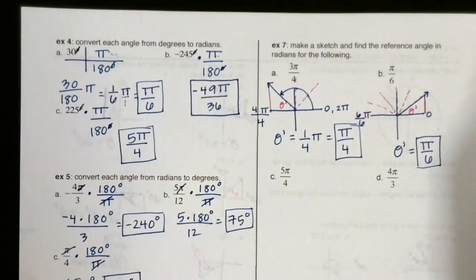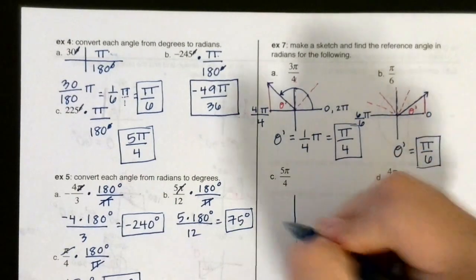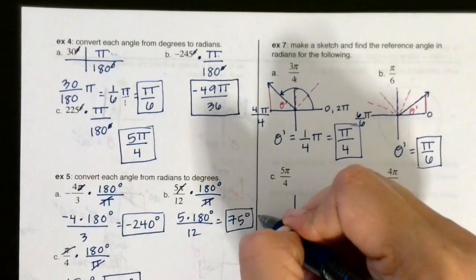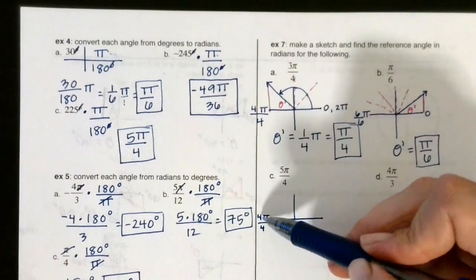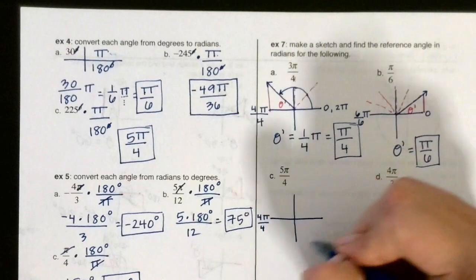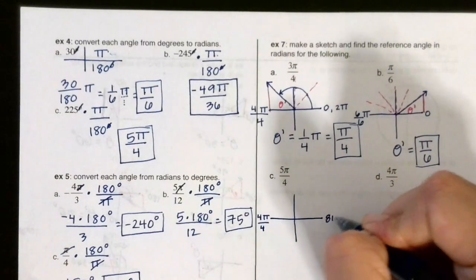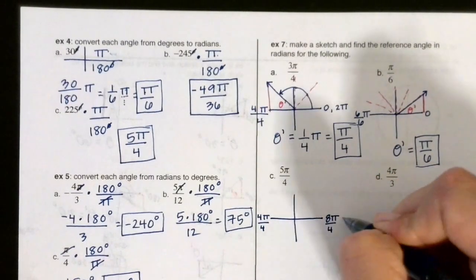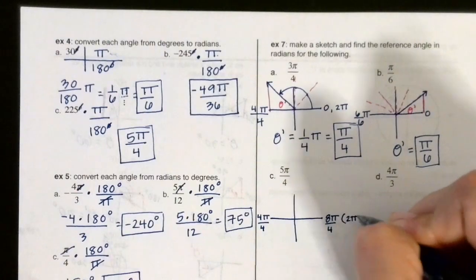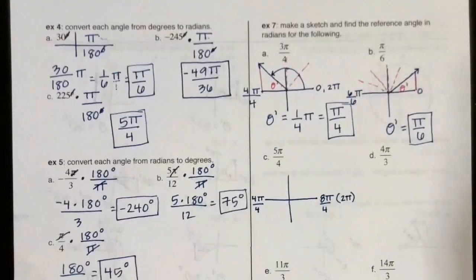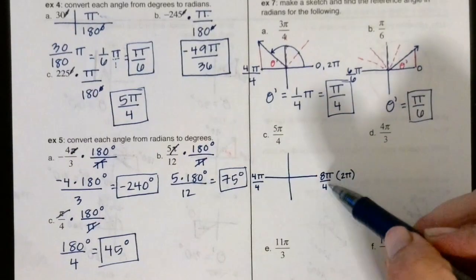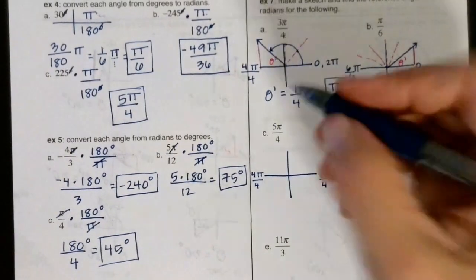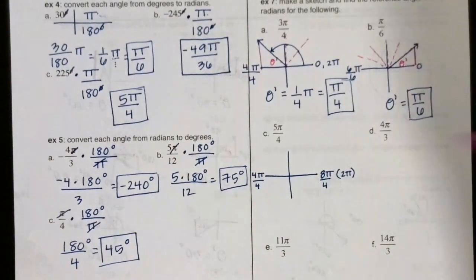Okay, now we're starting to progress. 5 pi over 4. No big deal. So this is 4 pi out of 4. If this is 4 out of 4, then this over here is 8 out of 4, because remember, this is also known as 2 pi. But the reason why I'm choosing to write it as 8 pi over 4 is to help me graph this. So let me show you what I mean.